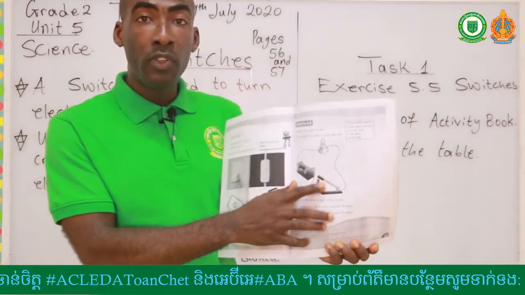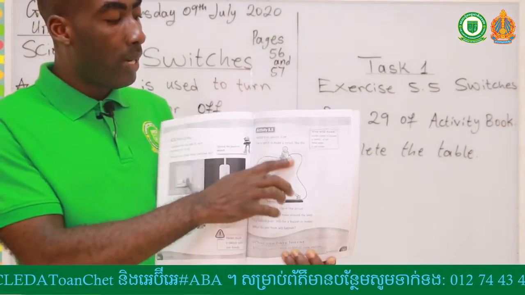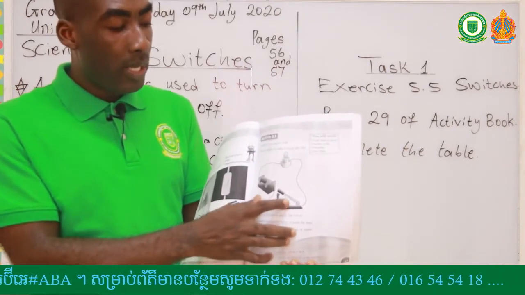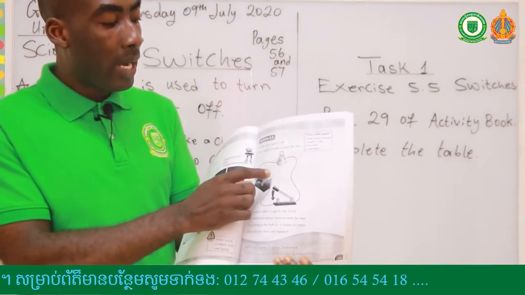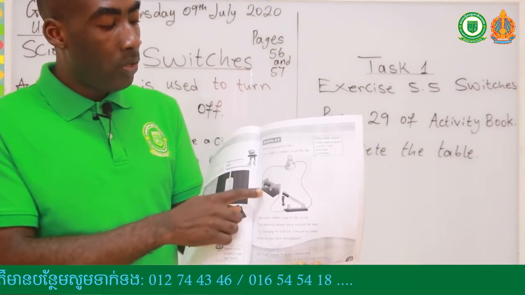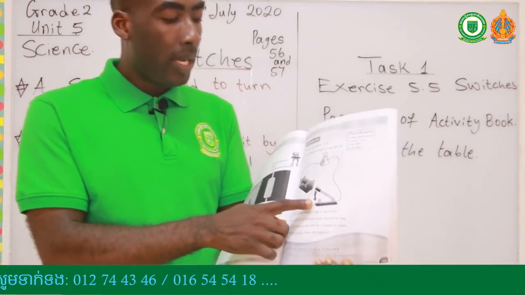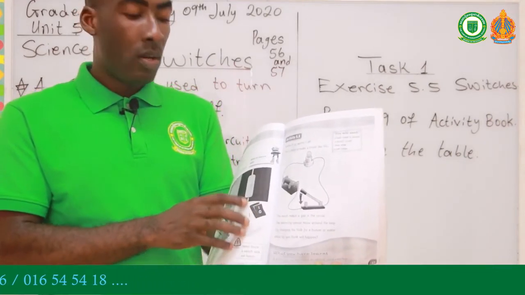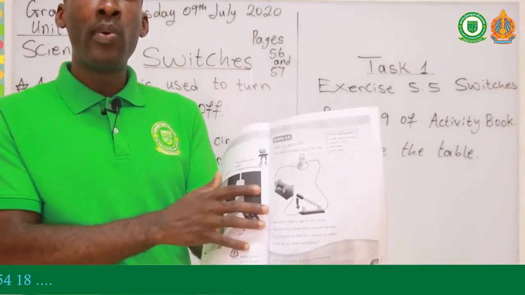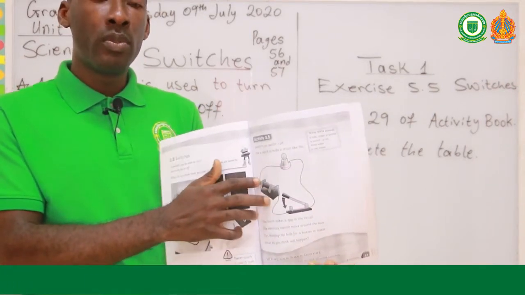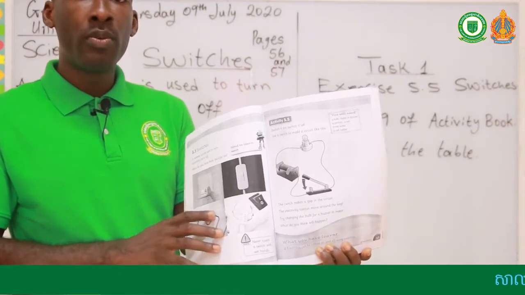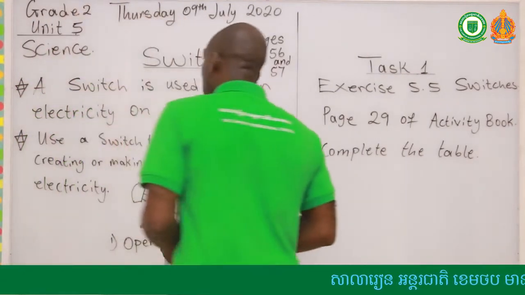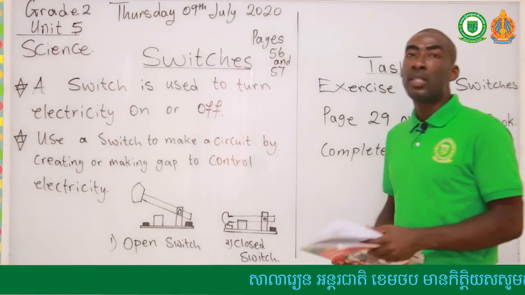If you look at this photograph, it is showing you a circuit and the role that a switch will play. So in a circuit, you will know that we have your bulb here, you have your battery here, and then you have a switch here. So visually, looking at pictures, this is how we show you an example of a switch, okay? Now let's go to the board and see what we can say about a switch.